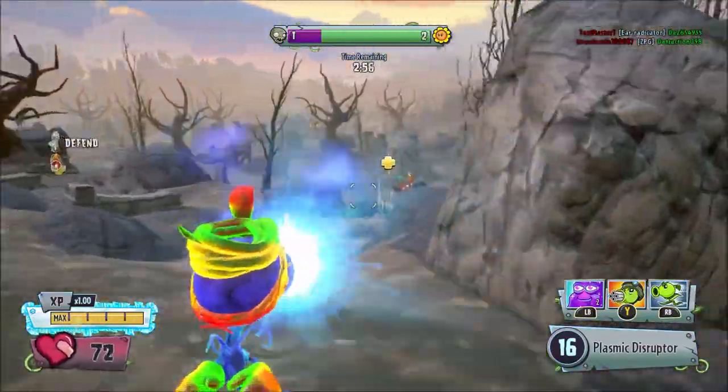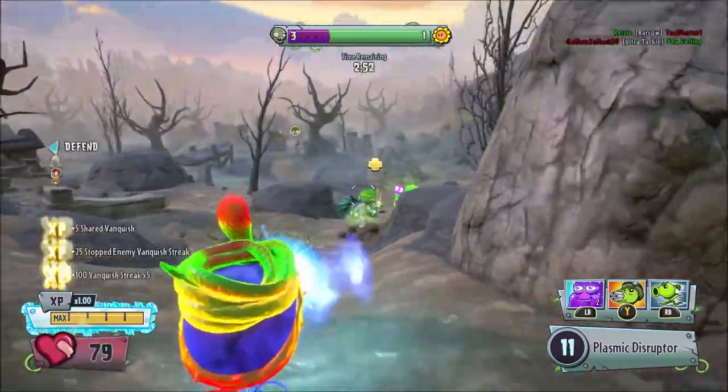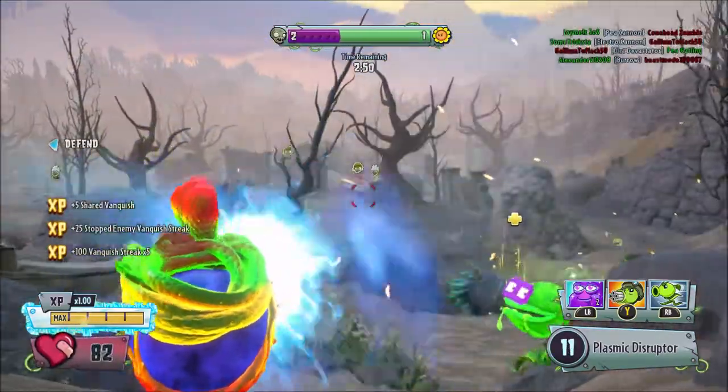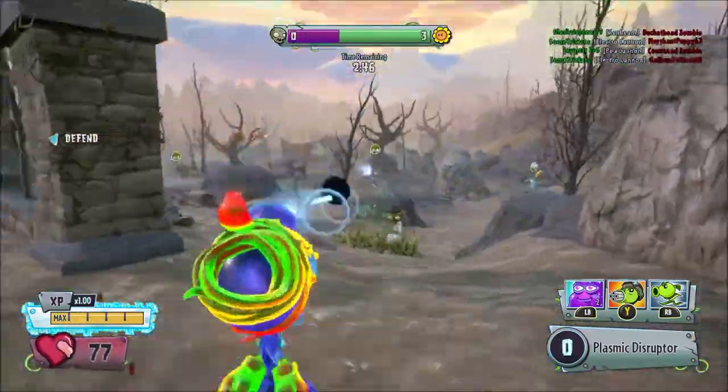Can we get a charge shot on this kid? Oh, easy shot, easy shot. Give me that shared vanquish. I will take that shared vanquish. Thank you, sir. Trying to help you, but you're in the way.